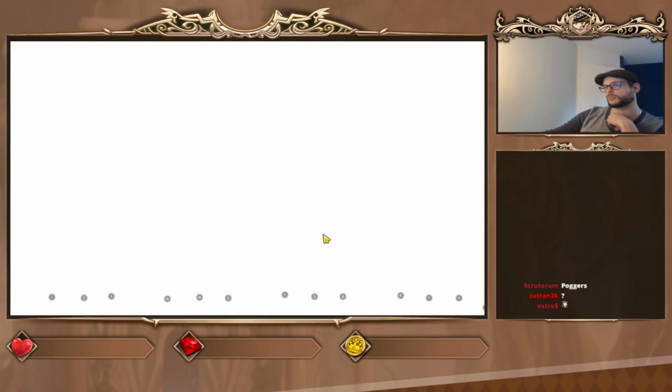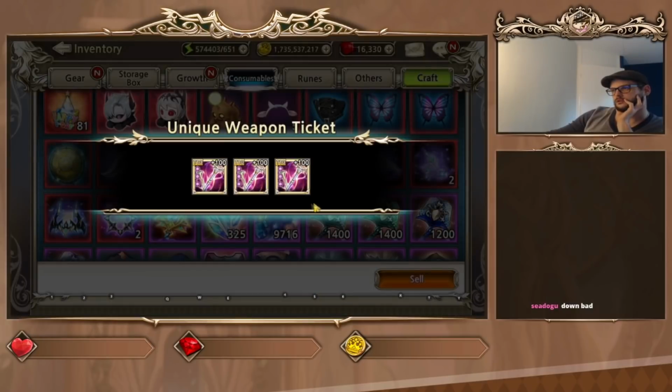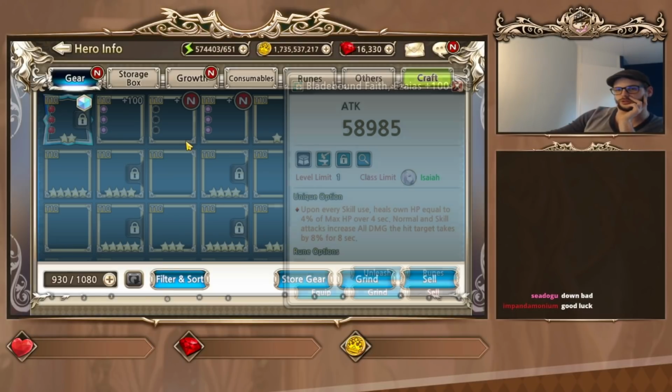Yo, gambling habits through the roof. This is about the worst spending that you can do for your rubies. Don't do it like me.